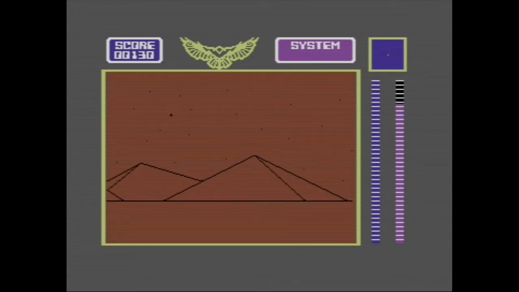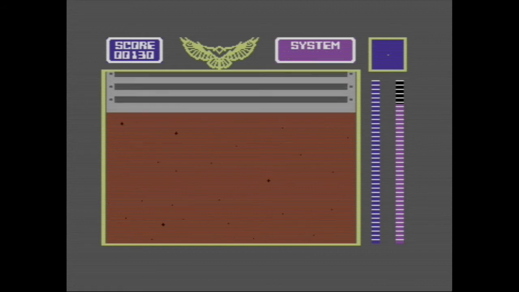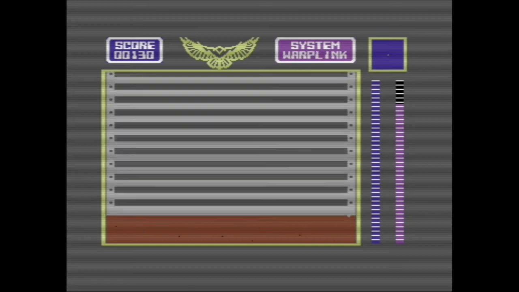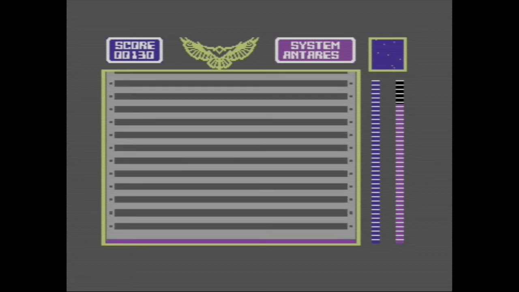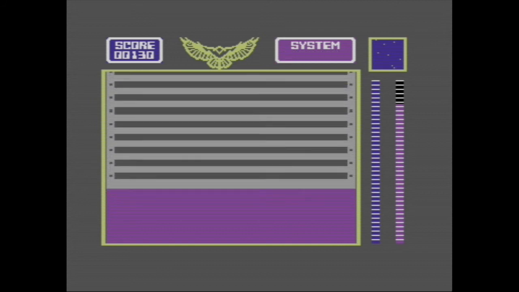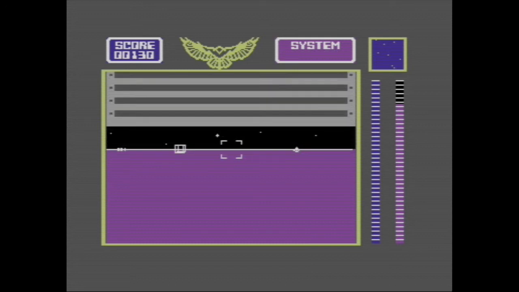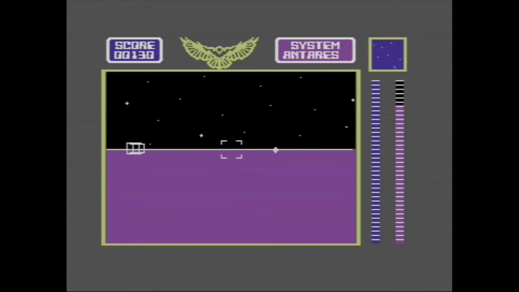And here we are. Now we go for our transition sequence to the next sector, the next system. And we've arrived. It does feel a little cheap that it stops and doesn't actually slow down. You'd expect it to slow down as you arrive in the new system, but that's obviously not the case. So now we've hit Antares.